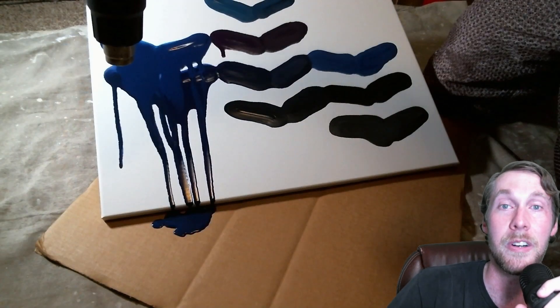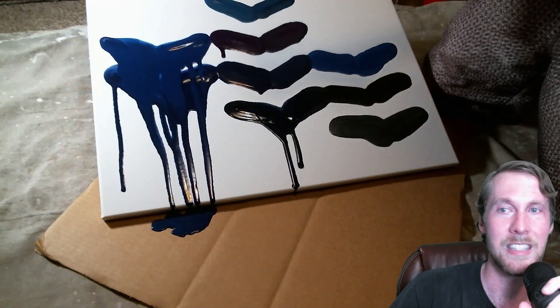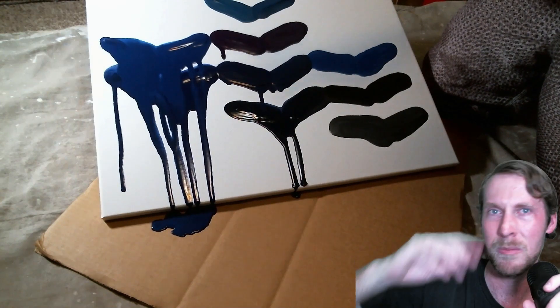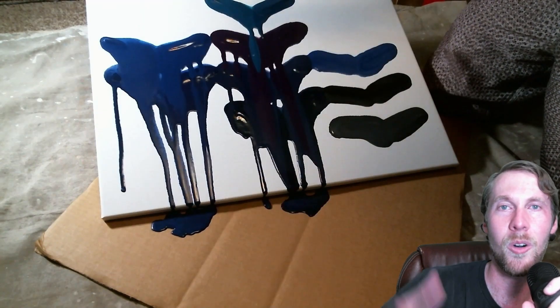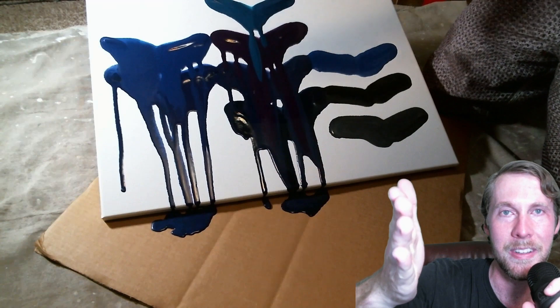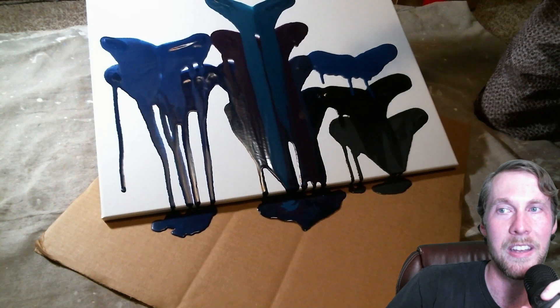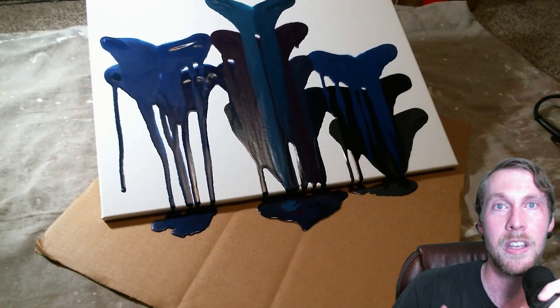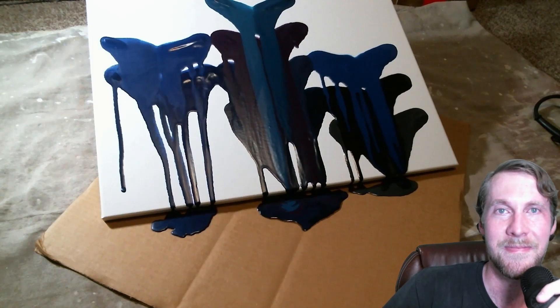This kind of evolved as I was making it. I originally was just going to leave it flat and just let it melt all over the place. But I thought it would be kind of cool to have them all melt down the middle — like an arrow shape. Looking at it now, it almost looks like butterflies. So I'm going to call this piece Butterfly Through Time. I kind of like how it turned out.